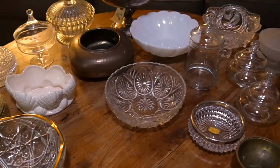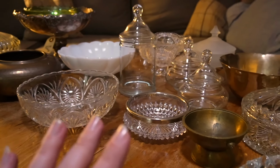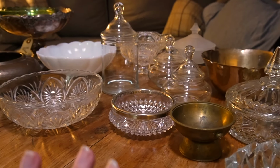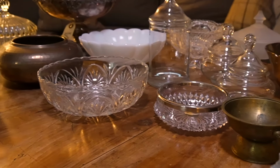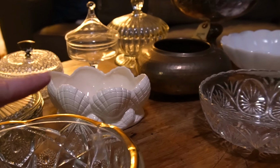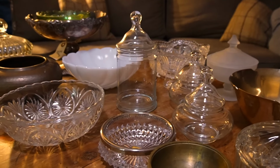I was just laying out all the candle vessel options and it is so beautiful. They all work together so well. And I got a variety of sizes just so I would have different price points of candles available. I didn't realize I didn't have anything else white. I thought I had more white, but I guess not. So finding that shell dish or bowl was perfect. And then also that frosted candy dish in the back.